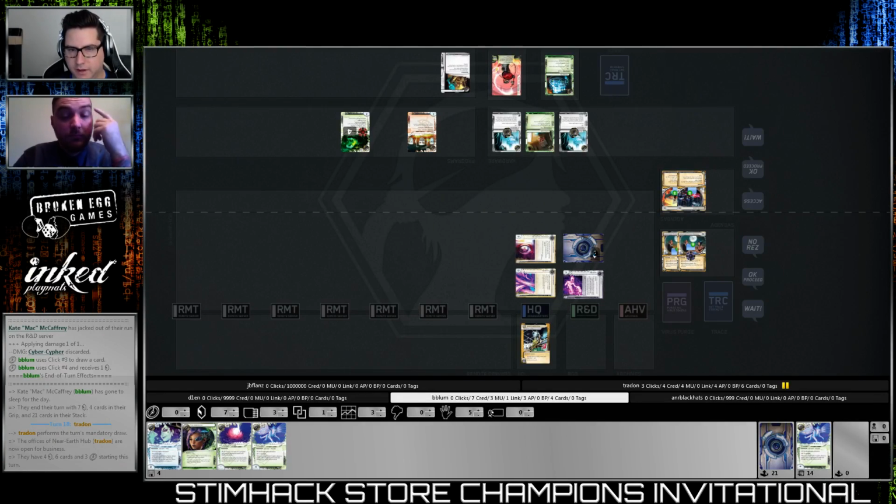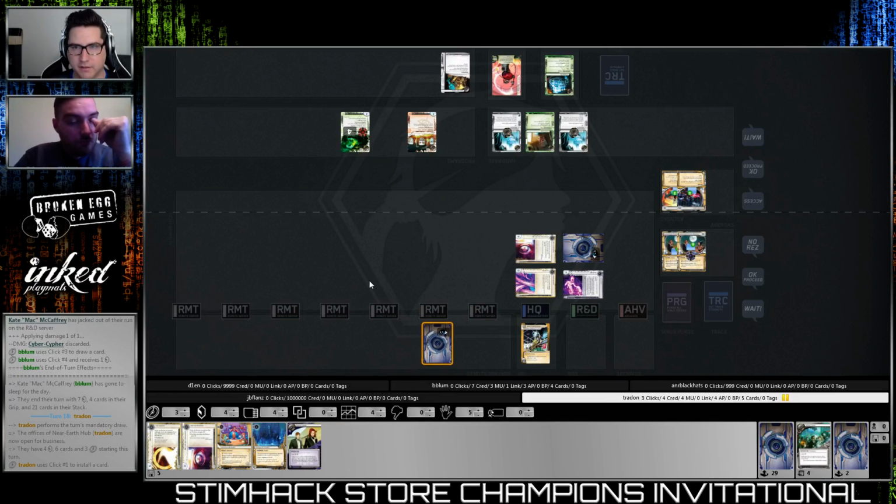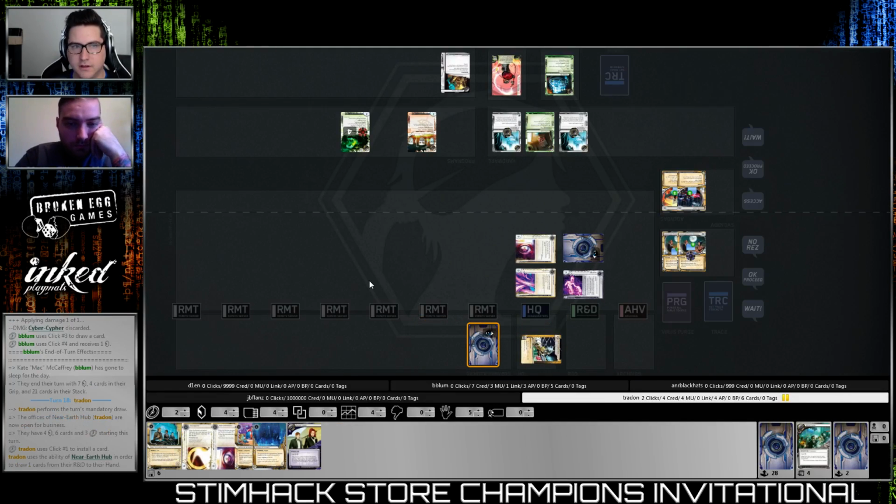But at this point, we're just looking to gain money as a corp. I mean, you're probably going to play this. I would play out this Sansan even with a biotic in hand. I just play it out to make him lose $5, because he's not particularly high. He has no built-in economy other than the fact that he has two prepaids.